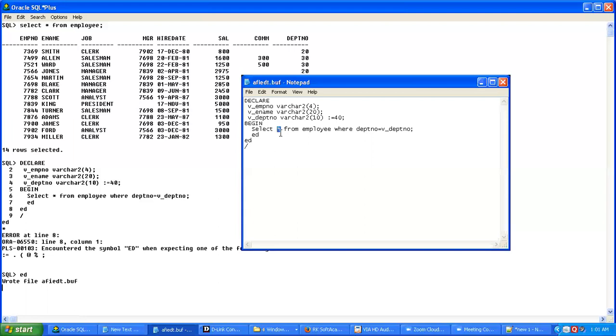Select empno, ename into our variables, so I'm selecting empno and ename into our variables from employee table where department number is, we have initialized the department number to 40.